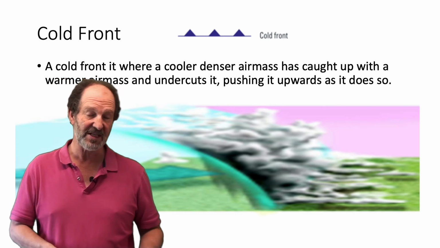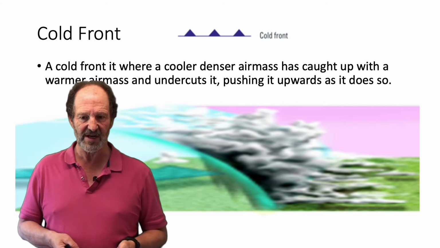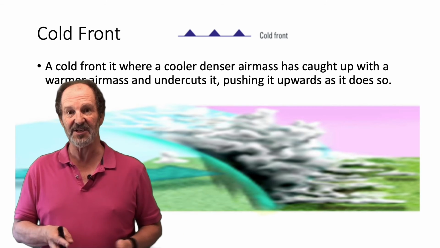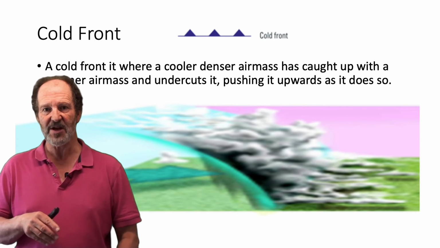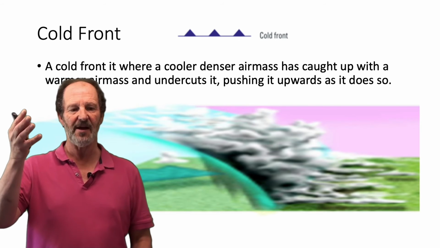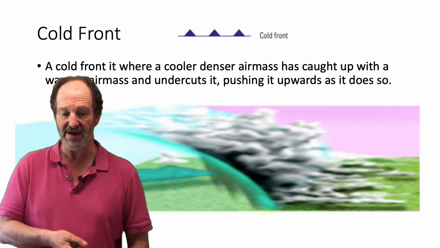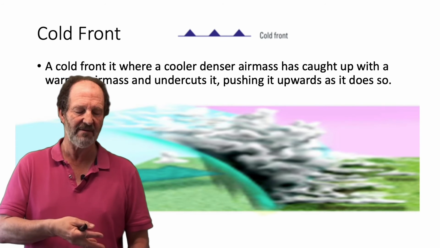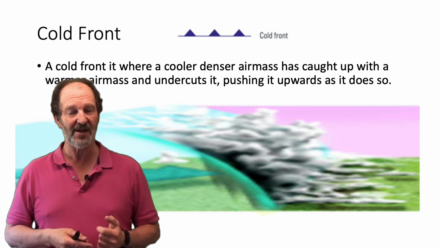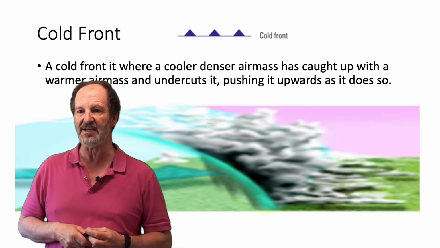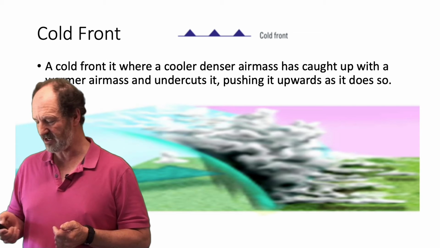Behind the cold front it tends to be clean air, because it's rained quite a lot. It's washed a lot of the crud out of the air, and cold air is nice and clear. So what will often happen post-cold frontal, if you've got very cold air and clear skies, is you get a bit of heat from the sun, and you will then start to get thermals. Once the ground has a chance to warm up a little bit, you'll get warm ground and cold air, and therefore you get some thermal activity. So quite often the best cross-country days are the day after a cold front has gone through. Anyway, so that's a cold front.